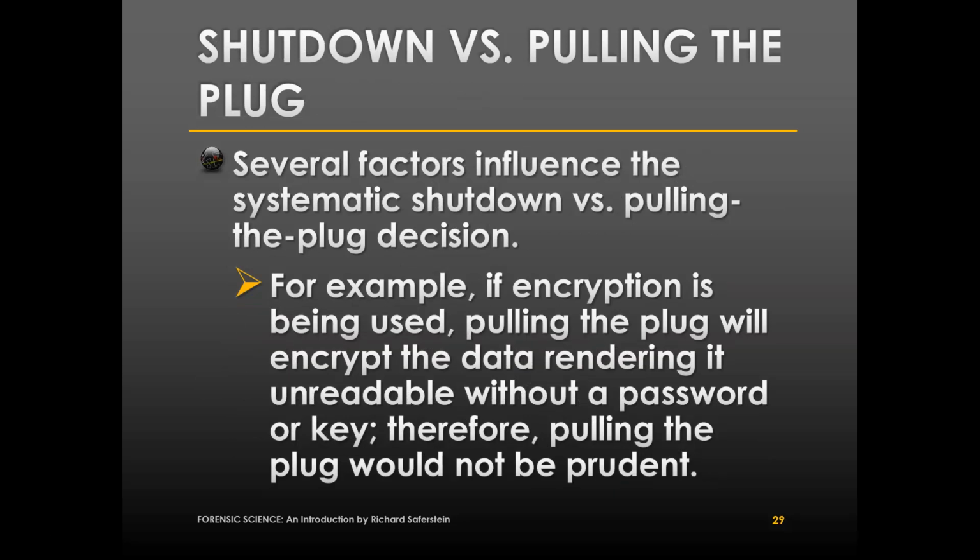Several factors are going to influence the systematic shutdown versus the pulling the plug decision. We're not going to go into everything that would allow you to make that decision, but for example, if encryption is being used, pulling the plug will encrypt the data, rendering it unreadable without a password or key. Therefore, pulling the plug isn't going to be good, so we're going to want to try a systematic shutdown instead. Once again, it really depends on what the computer is doing at the time of the investigation as far as what you're going to want to do.